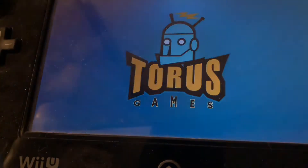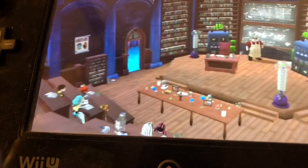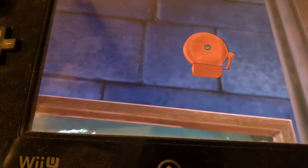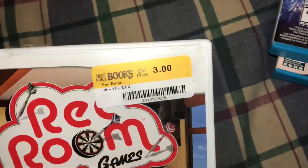Here's what I know about Monster High: it was a set of toys made by Mattel that had an accompanying YouTube web series from 2010 to 2015, with a second series slash reboot to follow after that. Never watched it, though — just bought the game because I needed another Wii U game. We're out of new Wii U games to test since Just Dance 2014 was a bust, but there's one more thing we can put in the Wii U, and that's Rec Room Games for the Wii.